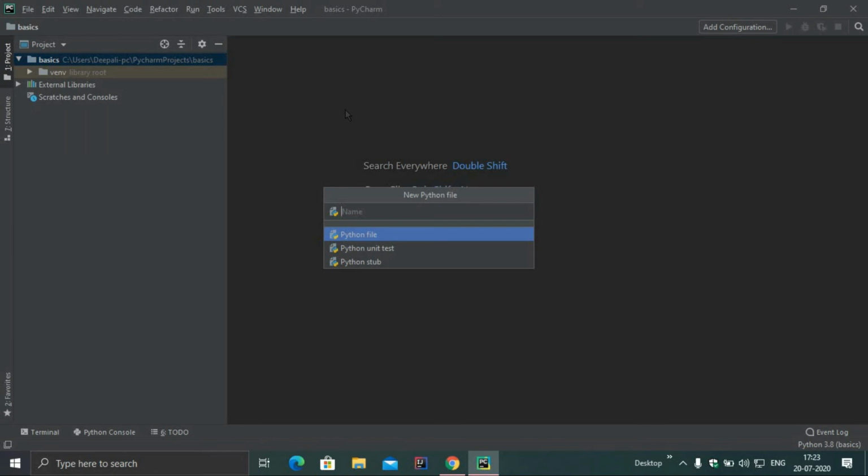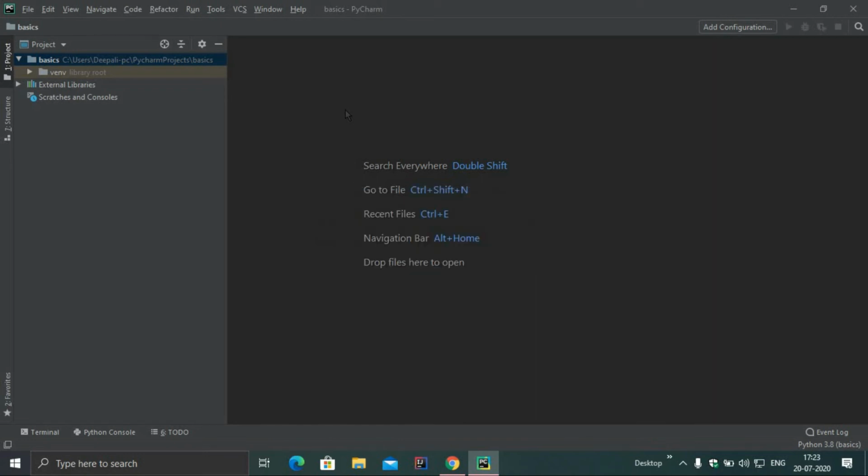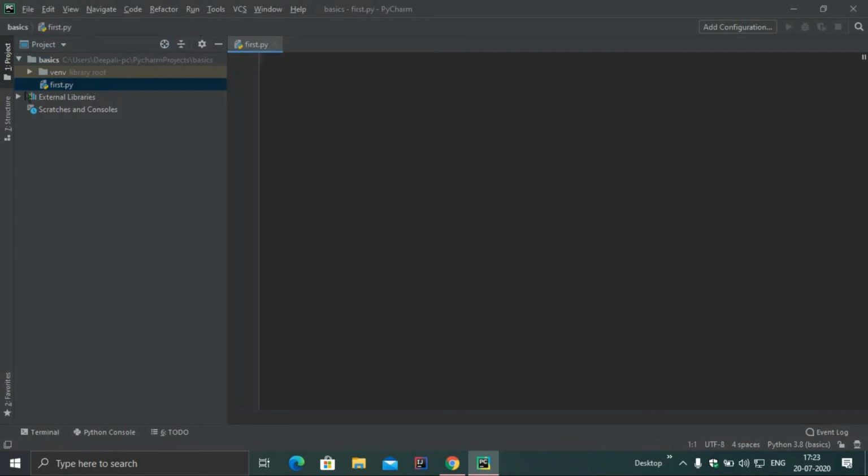You can just name it anything. I'll name it first. Okay, no, just a second. Just do that and click enter, and yeah, you can see that we have successfully created our first file in which we can type any code.